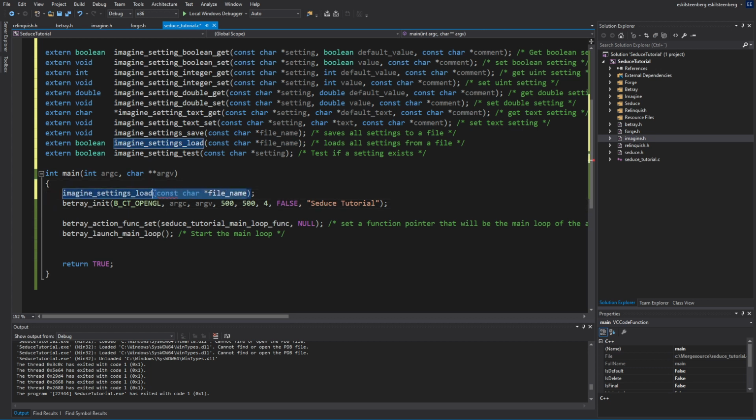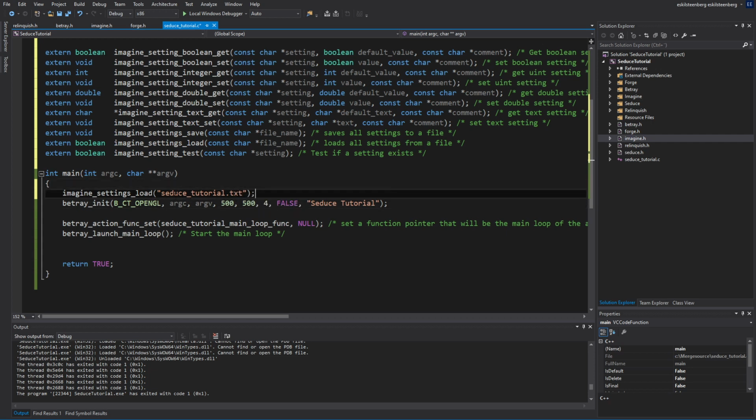And I'm going to set a file name. So I'm going to do seduce tutorial dot something, and this happens to be an XML file, so XML will be fine. Actually, let's call it text file. TXT. There we go.